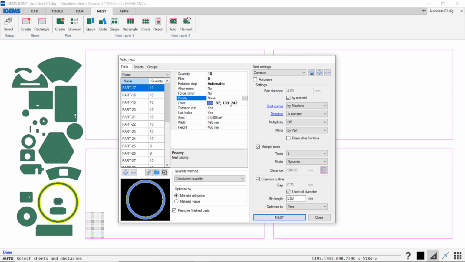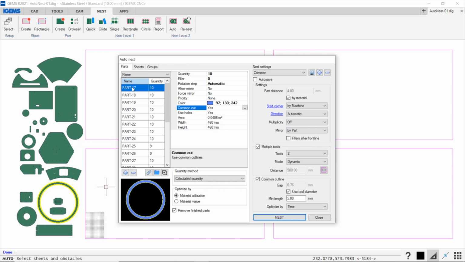And you can set the color if you want to use common cuts on these or not. If you want to use holes, so you can say that I would like to nest inside this part or not. And the arrow with height. So that's some settings about each part.